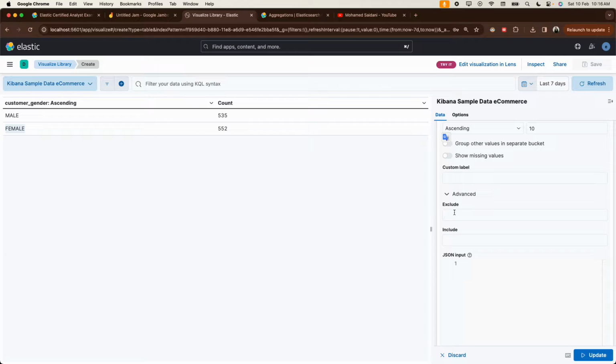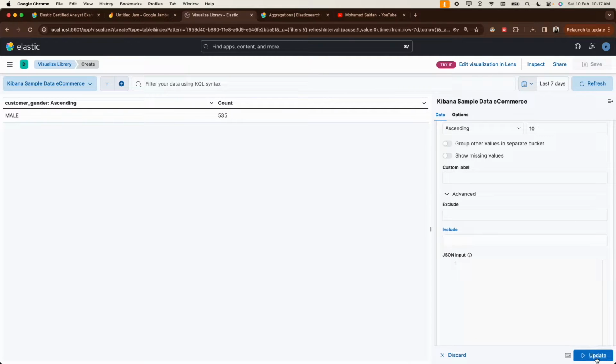So advanced, sometimes you want to include or exclude a value, right? Here, for example, I excluded male and it's automatically excluded. It's the same if I want to include only male. This one will help you to filter your visualization. It will help you to filter what you want to show, right?